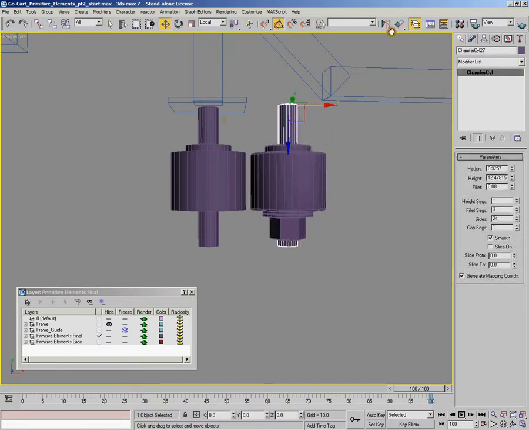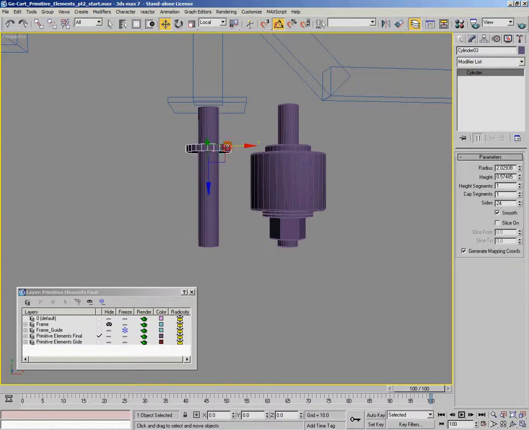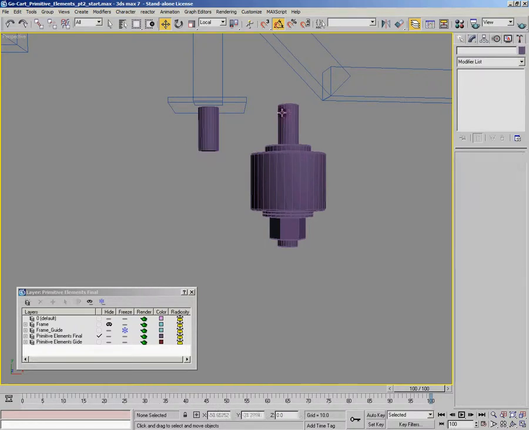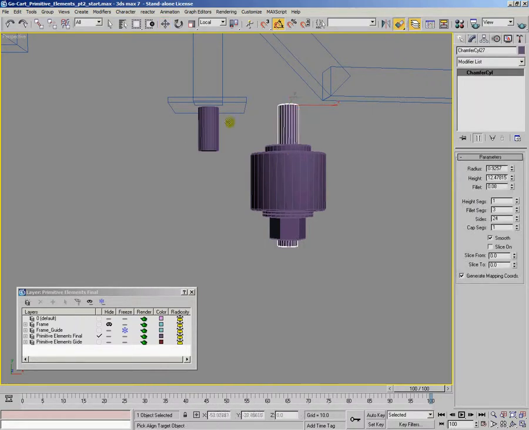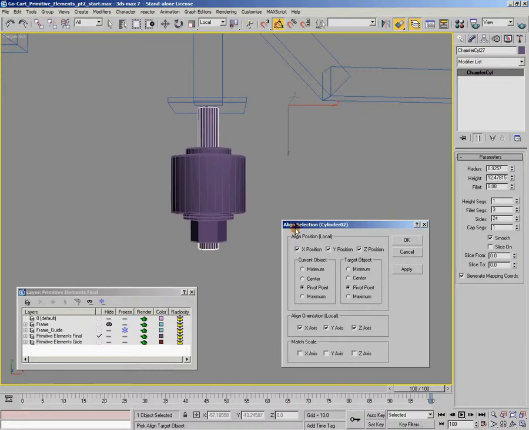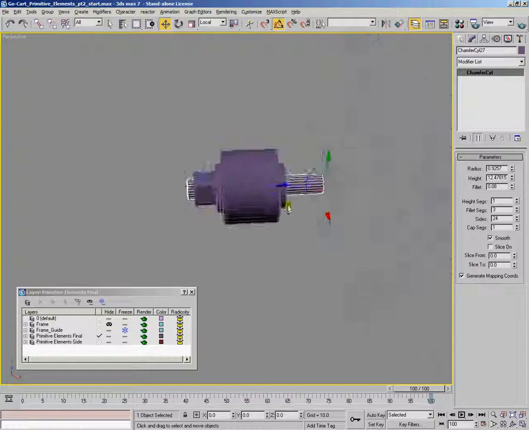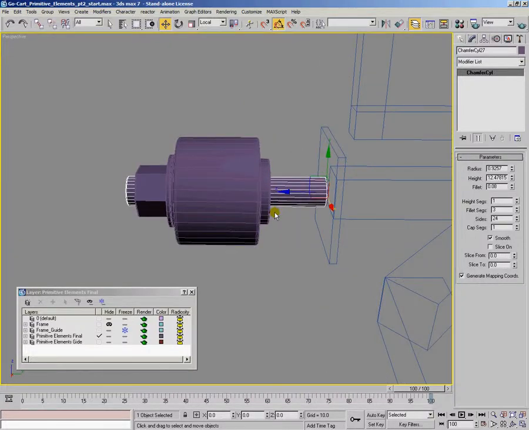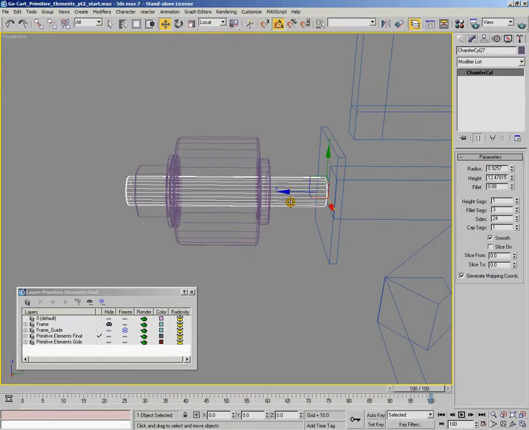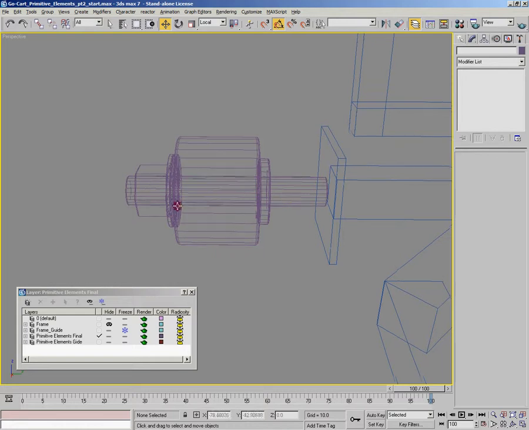So if we snap this to here, we can actually get rid of these objects. We don't need them anymore. Get this object here, snap. As you can see, it snaps into position and all the children snap at the same time because they're children of the parent. And we just need to get the original cylinder and delete it. And there we go.